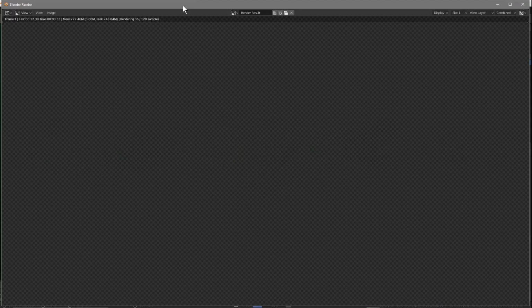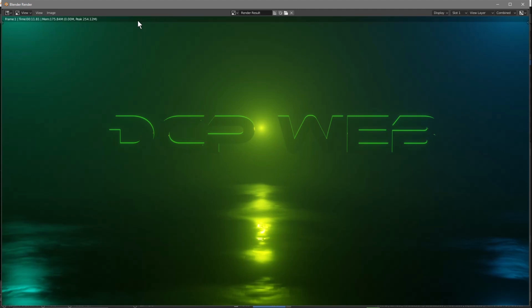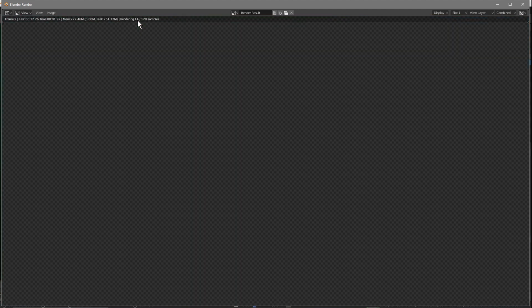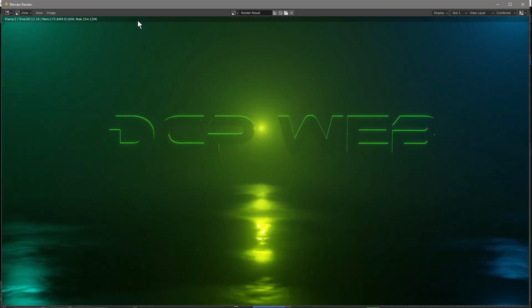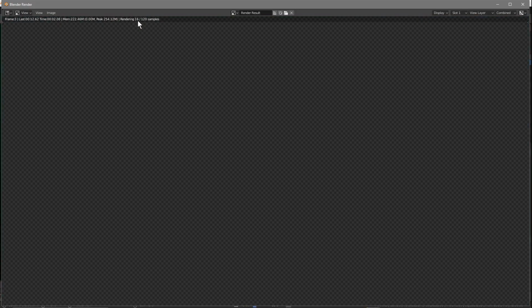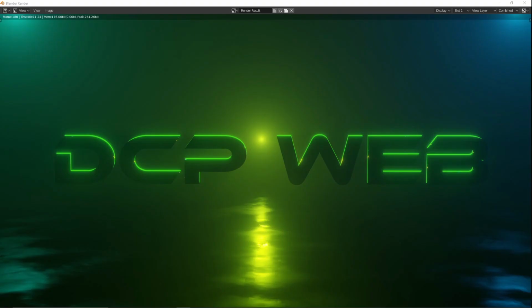Now Blender, you can see, is going to render out each frame. Each frame is going to take around 10 seconds to render, a little bit longer. So now's a time to go and make your second cup of tea and go and do something else for a while, because this is probably going to take about 20 minutes or something to render out all these frames. So I'm going to pause the video here, and once all the frames are rendered, we're going to create the final video sequence, which will be a lot quicker, and then this tutorial will be finished.